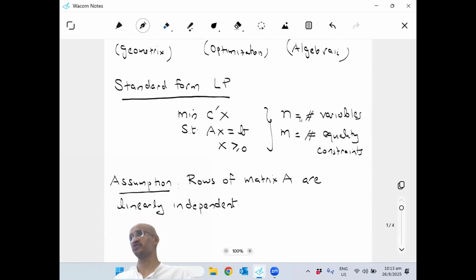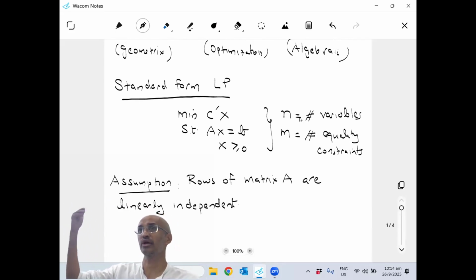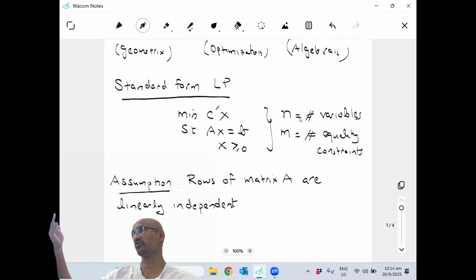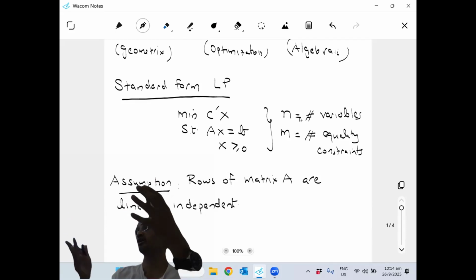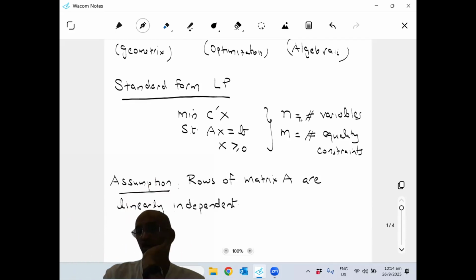So this is really without loss of generality. If you think about solving a set of equality constraints, if there is some linear dependence, then you can identify it by simple linear algebra. Finding linearly dependent equations or constraints is a reasonably easy task. So we're going to assume that these rows are linearly independent when we develop the method. There's no loss of generality here.